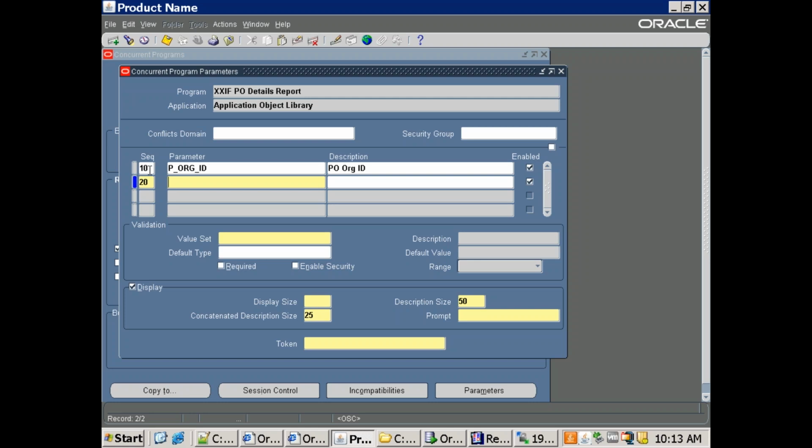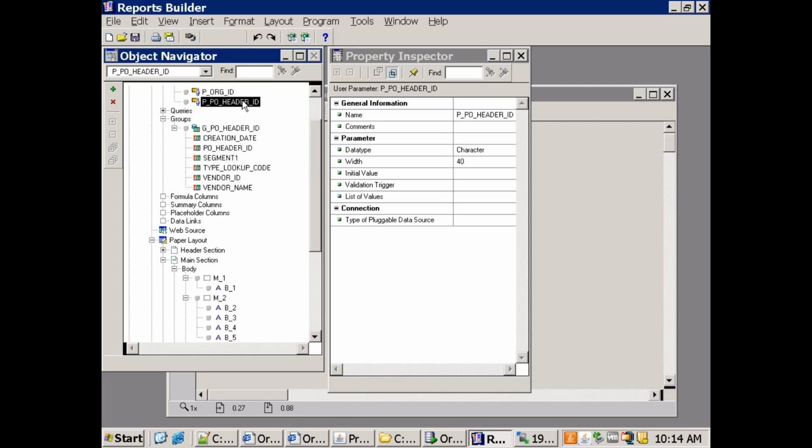If you mention the sequence like this, you can simply add another parameter. Let us say you already have 2 parameters, and if you want to add another, you can simply mention it as 15, and automatically it will come in the second position rather than rearranging everything. This is how we generally prefer to do it.